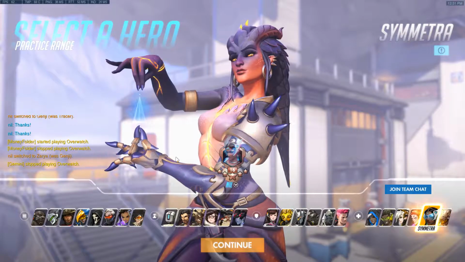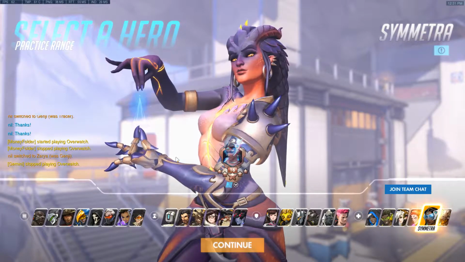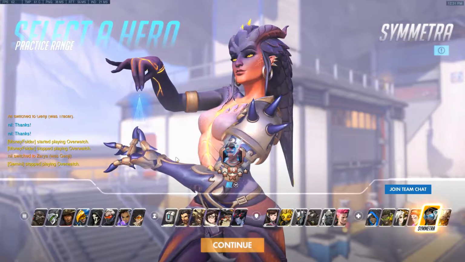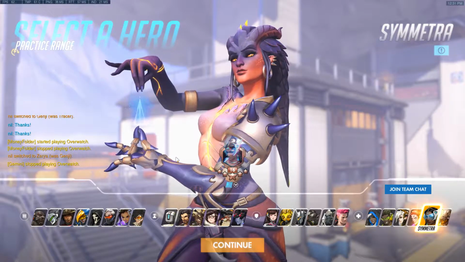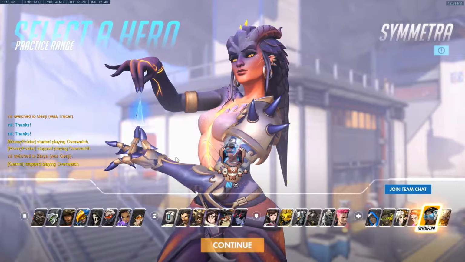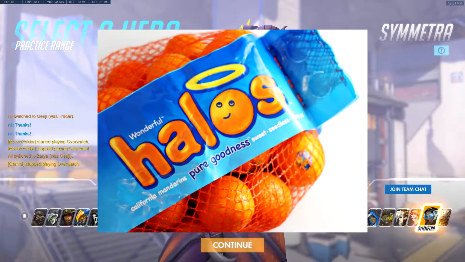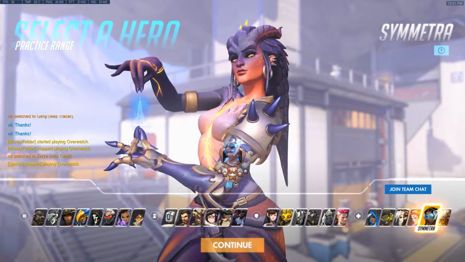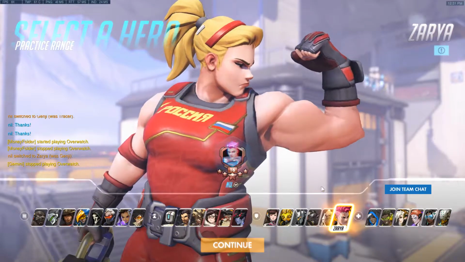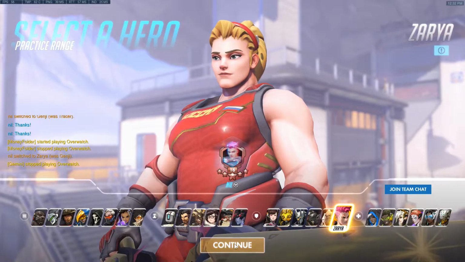So anyways, you wanna be well nourished, so you gotta eat something. Right now I'm eating a peanut butter and jelly sandwich with two oranges, or they're not really oranges. They're called cuties, also known as halos. All right. So once you have a lot of nourishment, protein in your body and you're awake, I normally start off with Zarya.